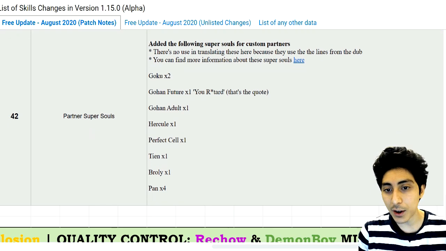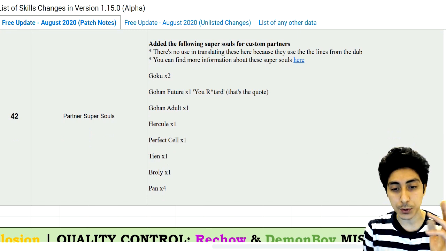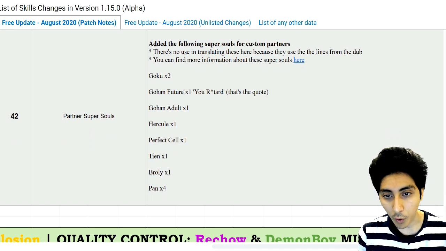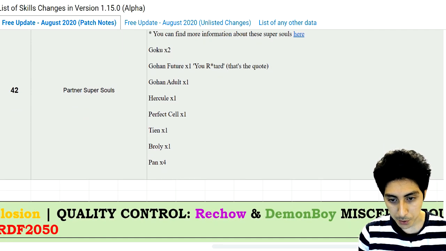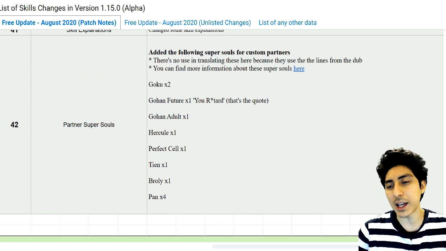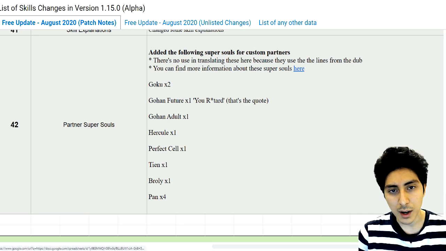So the ones that, okay, I don't know exactly what changed, but the ones that did change, I guess, are Goku times 2, Gohan Future times 1, you retard, that's the quote. Gohan Adult times 1, Hercule times 1, Perfect Cell times 1, Tien times 1, Broly times 1, and Pan times 4. So if you're really interested about custom partners or whatever, I'll link it down below.